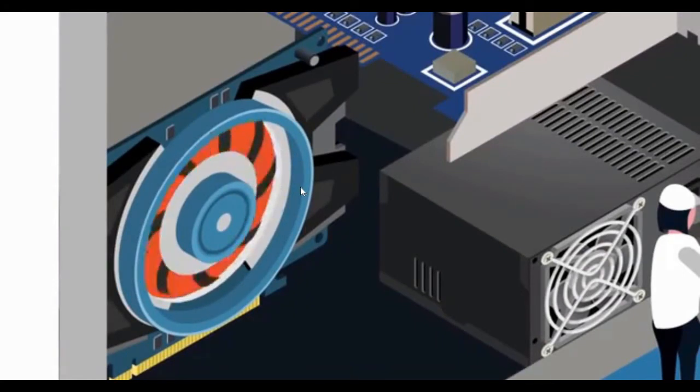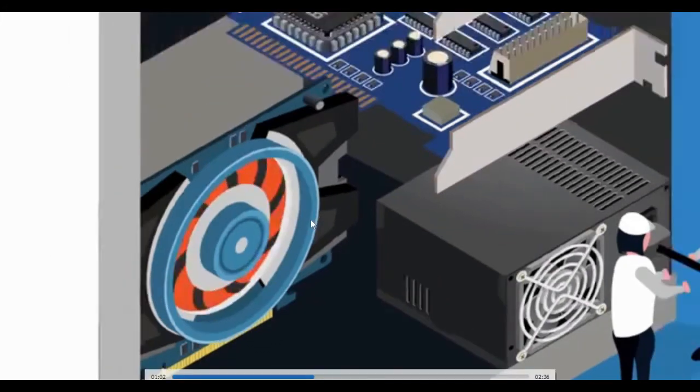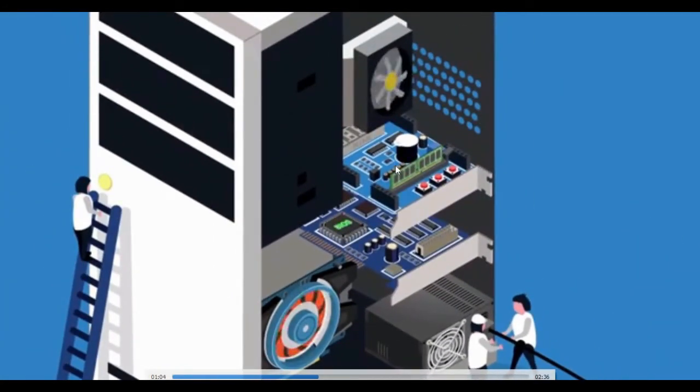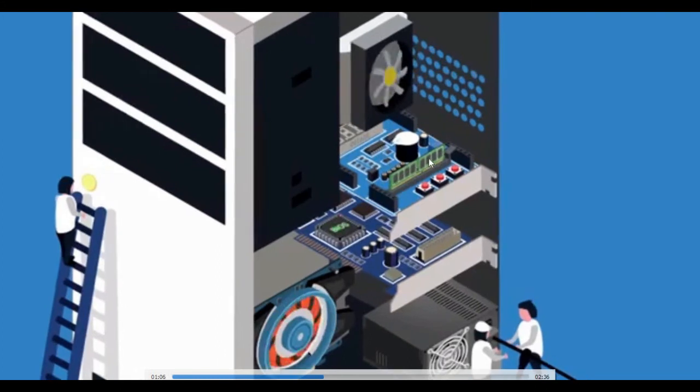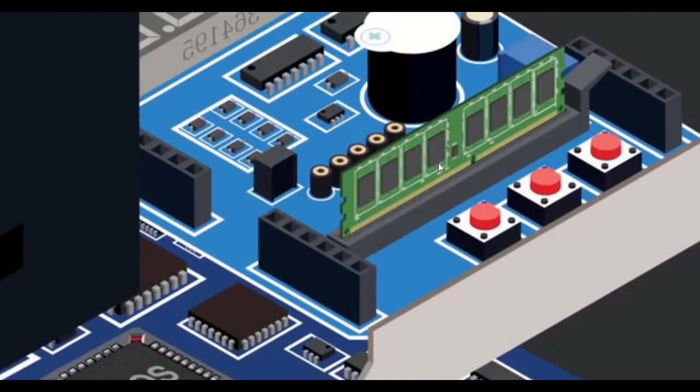Meaning the POST checks your monitor or display unit, to make sure it can find your display unit and that it's communicating. Then it tests your CPU to see whether it is working correctly. Then it sends signals to your RAM. This is a very basic check of whether your RAM can communicate, whether the RAM is working.